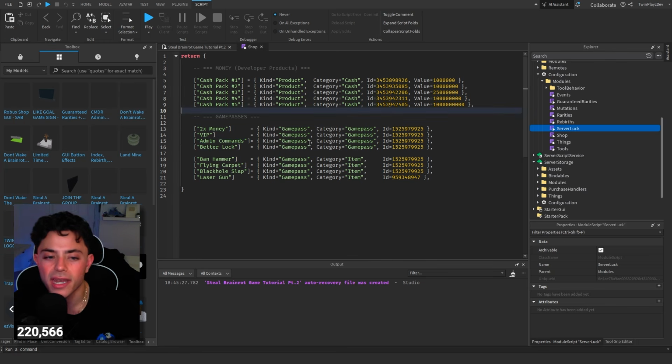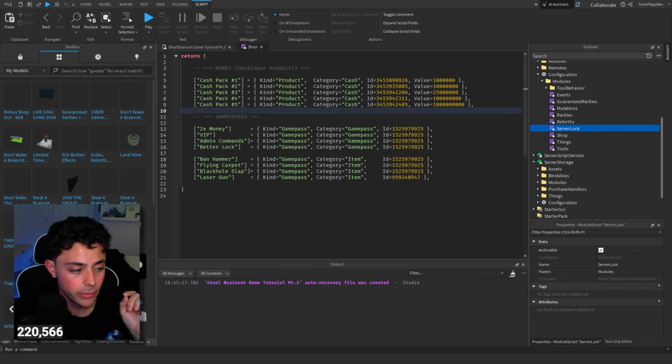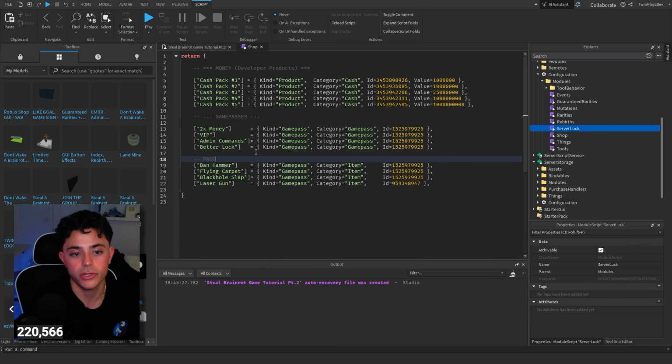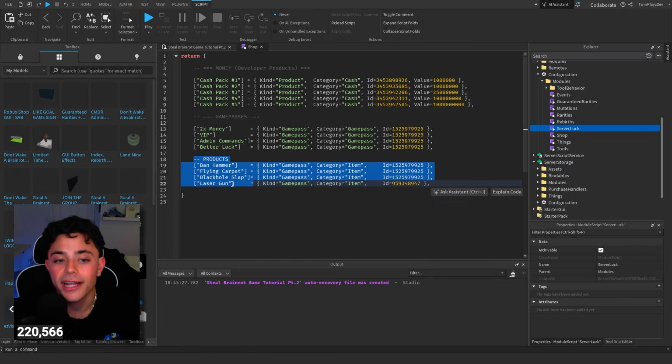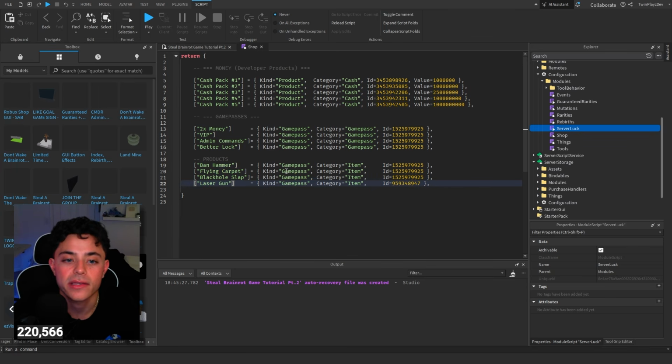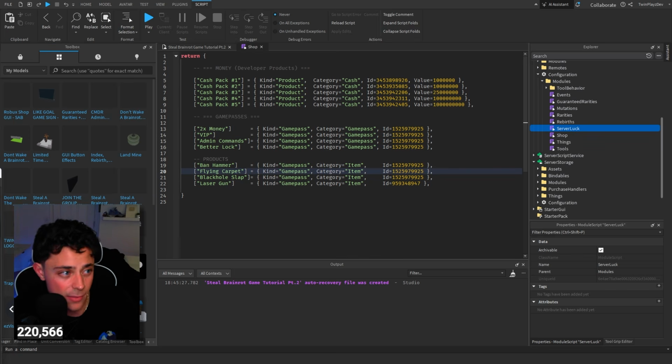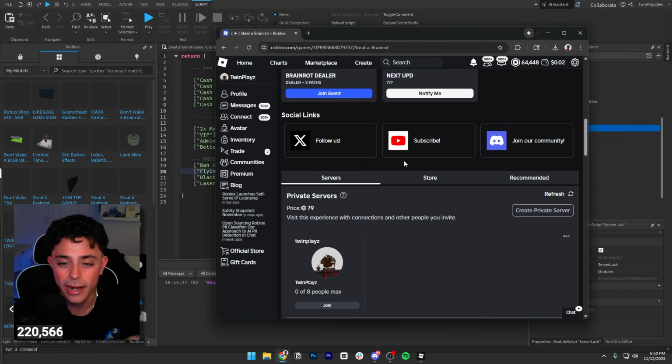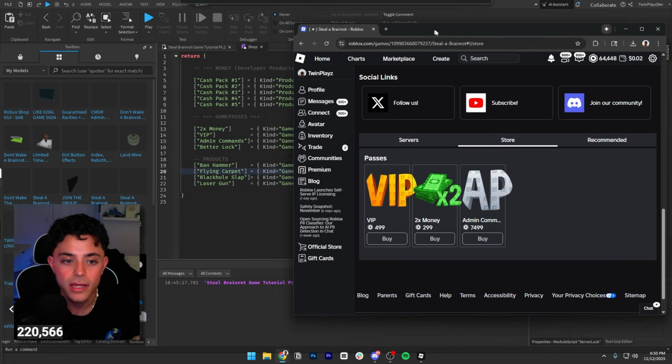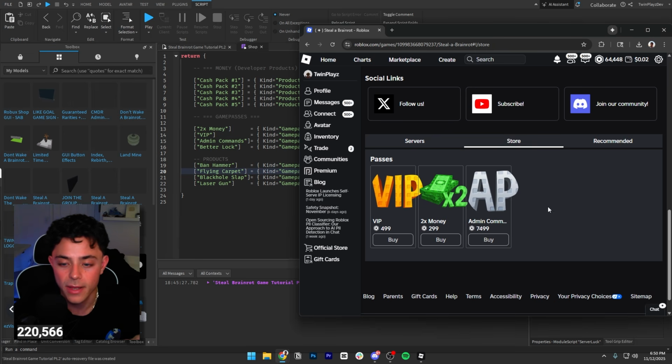Okay. And so another thing to quickly note, you guys are probably like, oh, well, Steal a Brainrot, these are actually products too. Right here. They actually don't do game passes because like if you look at the screen, like if you look at the game passes on Steal a Brainrot, we can even go look at it right now. They don't have them as game passes because they actually do it through their game through data store. But I didn't want to do that because of some issues right now with our data store system. But yeah, so as you can tell, they have like VIP, 2 times and admin commands on their thing.